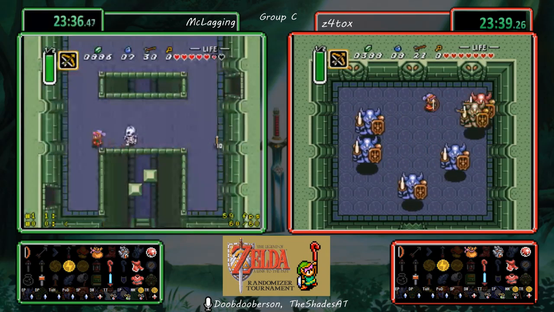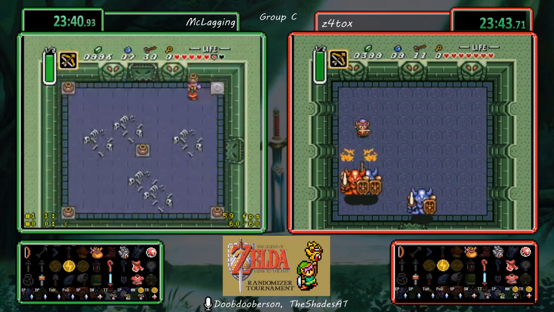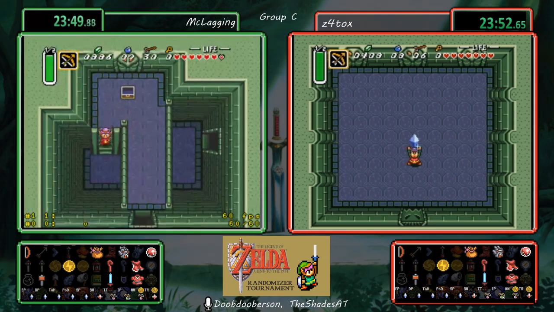But nonetheless, Z4T0X now starting his fight with the Armos Knights. Shouldn't have too much trouble. He's setting up for the quick kill. Given that he doesn't have silver arrows, gets it very quickly, only a big 20, but he gets his first crystal. Yeah, it'll be interesting to see what he does after this.